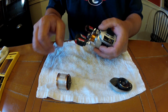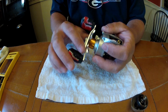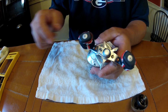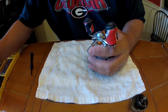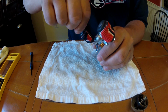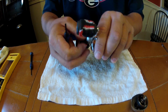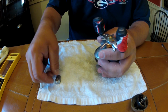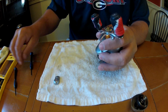Okay, so we got that apart. You know where the spool goes, I place that aside. Side plate, place that aside. Now, we've got to get into this side of the reel. With this STX, it's got a little screw to take that nut cap off. So you take the nut cap off, and what I'm doing, watch me. I'm going to lay these down in the order I take it off. So when I put it back on, I just go backwards.